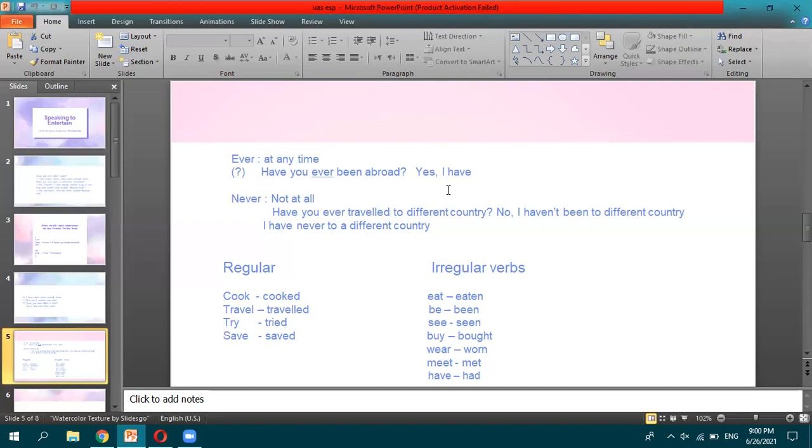Let's have a look at the verbs and their forms in present perfect tense again, right? Remember, some verbs are regular and some others are irregular. In questions or in positive sentences or in negative sentences, we always use the past participle form of the verb. So here we have regular verbs and we have irregular verbs. How do they change when you want to talk about their past participle form?